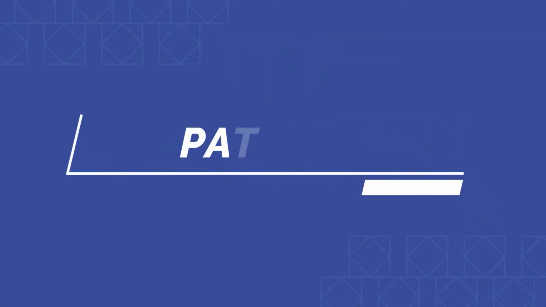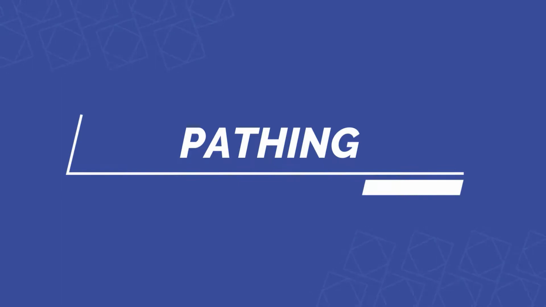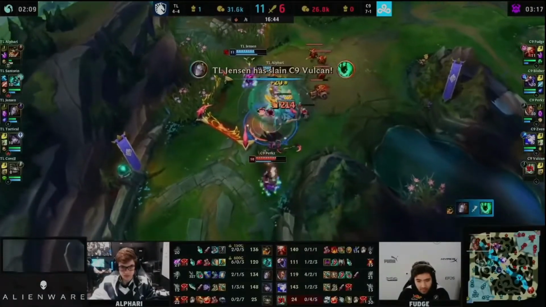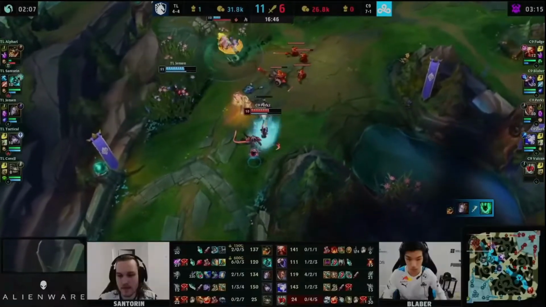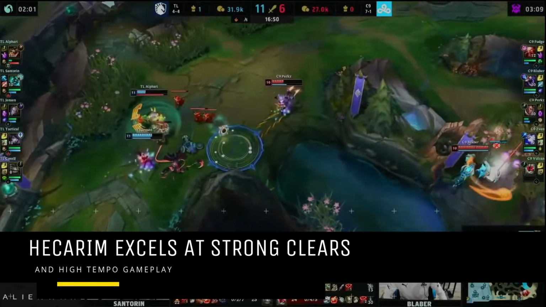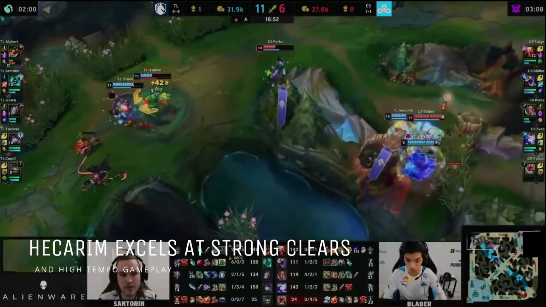So let's talk about pathing. There's a lot of things that make Hecarim really successful as a jungler right now, but the main requirement you have to pass in order to be a good jungler is to have a strong clear. Thankfully, Hecarim has always been about having to clear heavily and using that tempo to build further advantages, so the current meta is suiting him really well here.